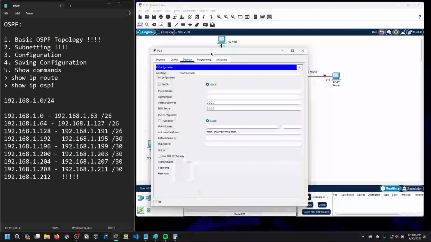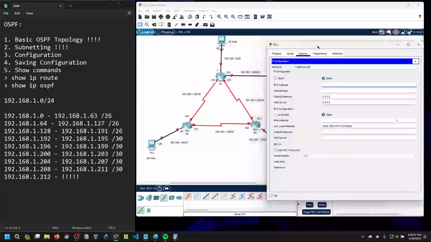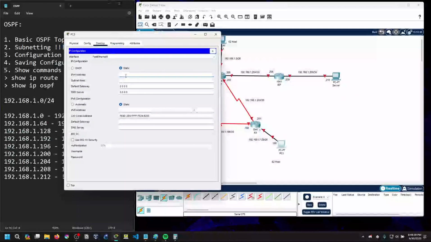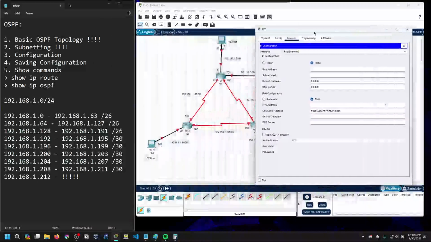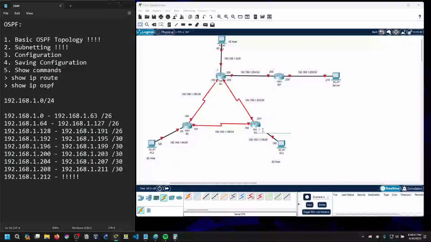Let's go back to desktop, IP configuration for this one. Let's move it this way this time so we can see what we're doing. Oh, man, I'm making mistakes today. Okay. Let's go and configure this. This is going to be in the 128, so this should be 129 as the first usable address.